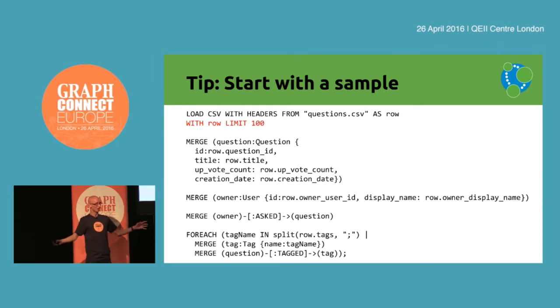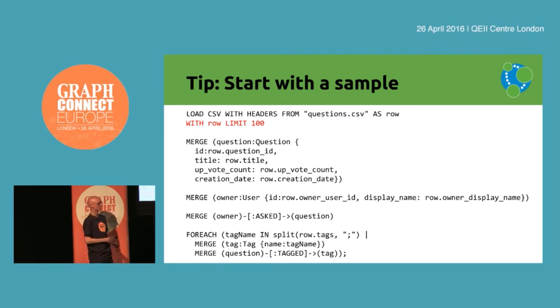You don't need to do all a million records or 10 billion records or whatever it is you've got. Start with, I was saying, 100. Maybe you could do a few more than 100. Start with something small and see, does it actually work? If I go and query that, is it actually in there? Have I structured it correctly to allow me to write the queries that I want? Don't try and do the whole thing in one go.